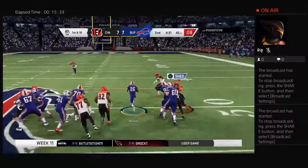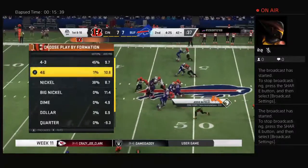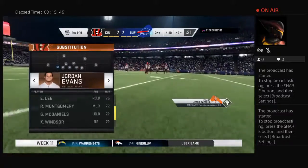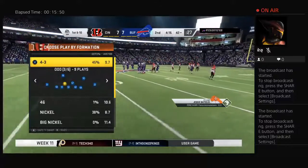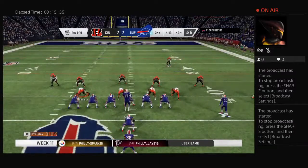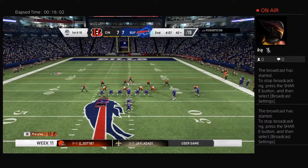Now a first down carry. It's Williams. And taking it across midfield and inside the 45. It's a gain of 13 and a Buffalo first down. At this stage of the game, the run-pass numbers are a little bit out of whack because most of the yardage has come through the air. But in a sense, that just sets things up for big runs like that because the defense might be a little bit off balance. They pick up another first down with that run. So they'll come up in Bengals territory now with a 1st and 10 at the 42-yard line.